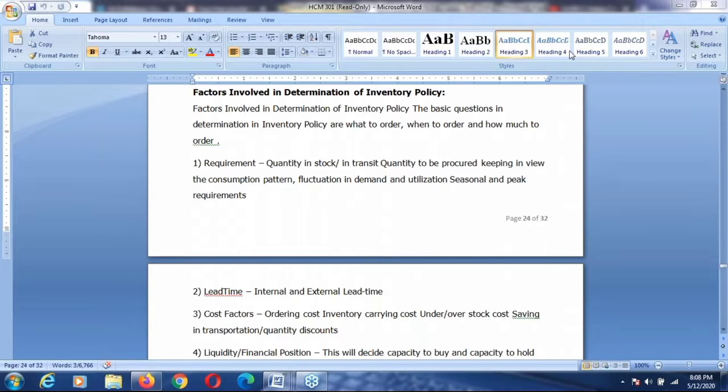Then you want to know about change in design. We call that obsolescence. What do we mean by obsolescence? The process of becoming outdated, no longer in use, something you are not using again. You need to think about all this when you are bringing up a policy in inventory. There are some things that are not in use anymore that you must not bring into the store.